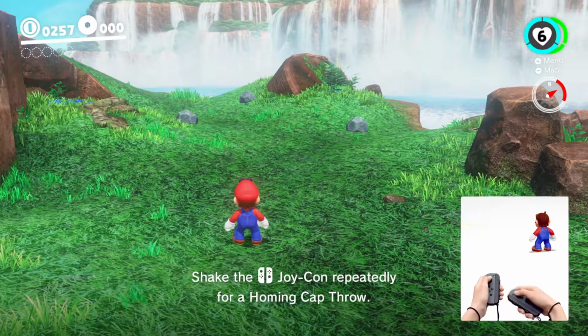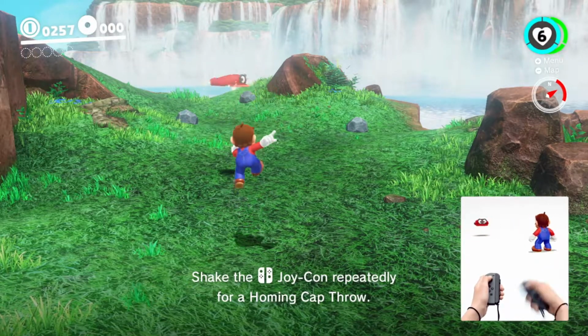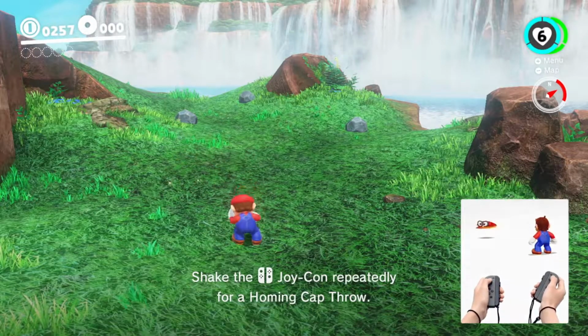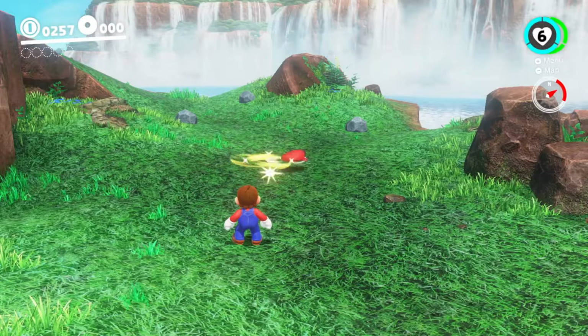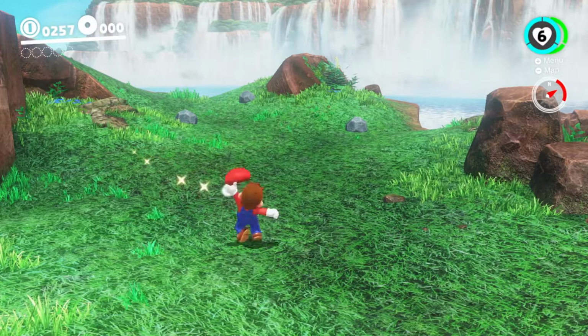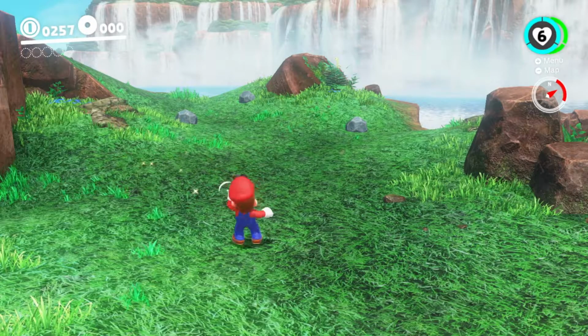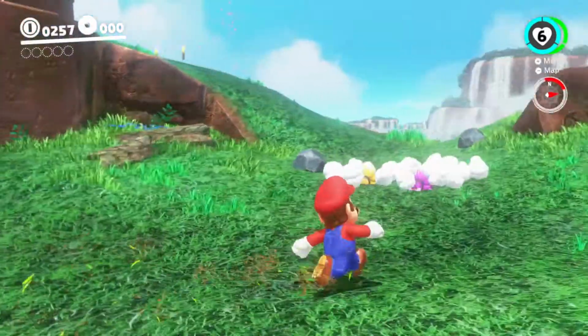We're going to give that a go now, so we're just going to head out with Mario and try that. You throw the cap and you flick your wrist to the left to send it to the left. And if you want to do it the other way, you flip it out to the right. It comes in handy if you're getting enemies from the left or the right, and you need the hat to go left or right to be able to get in a hit.